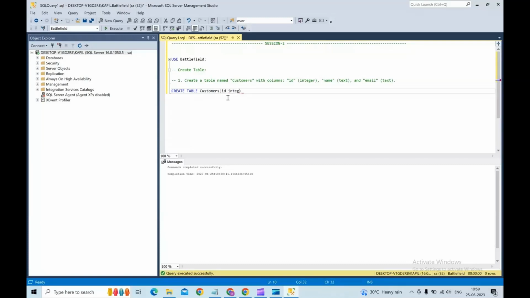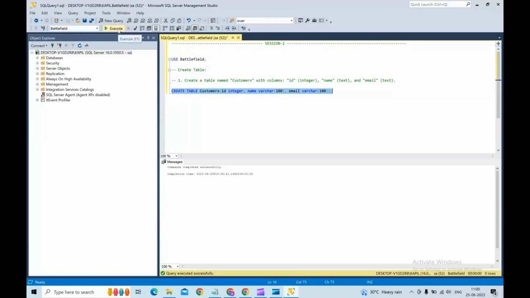I'll create ID integer, name variable character varchar, let's keep it 100 in length, and same as email varchar 100 in length.